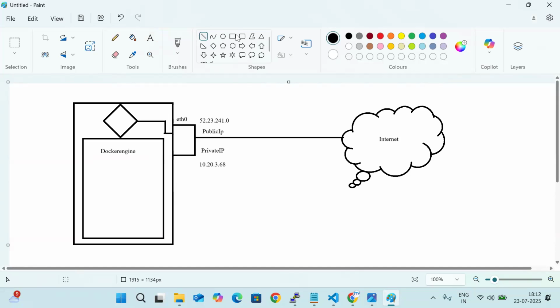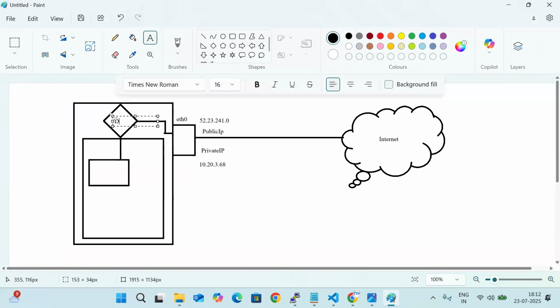Now if any container is created and you don't specify the network, automatically that container will be added to this default network adapter. Whatever container we create, if I don't specify the network name, automatically it will be connected to your default network adapter.